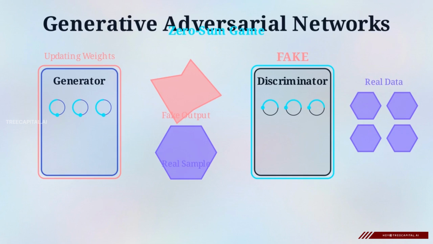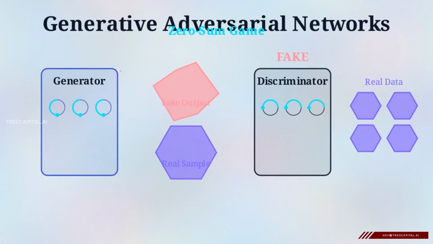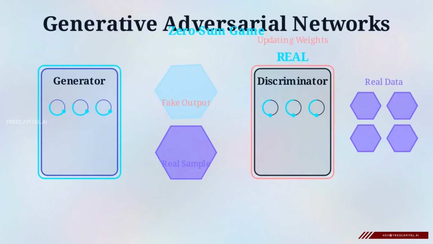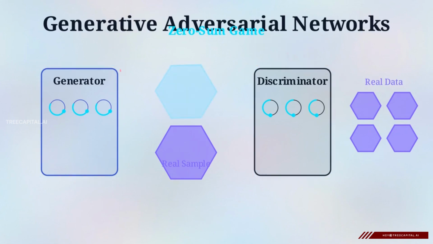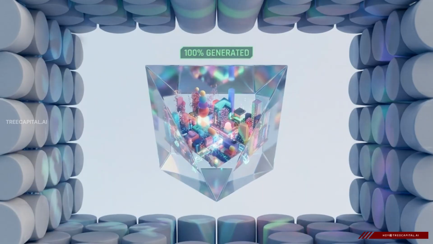The model that wins the evaluation remains entirely unchanged. The model that loses is forced to update its neural weights. Over millions of cycles, this tension escalates. The generator learns to forge flawlessly, which forces the discriminator to look for microscopic anomalies, which forces the generator to get even better. This relentless adversarial tension essentially forces an evolutionary leap inside the machine, generating flawless data without requiring a single human to label it.